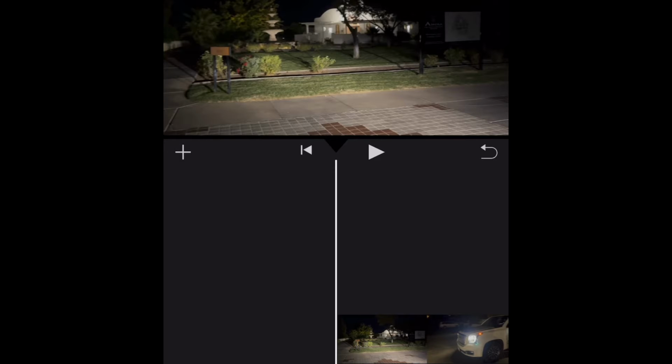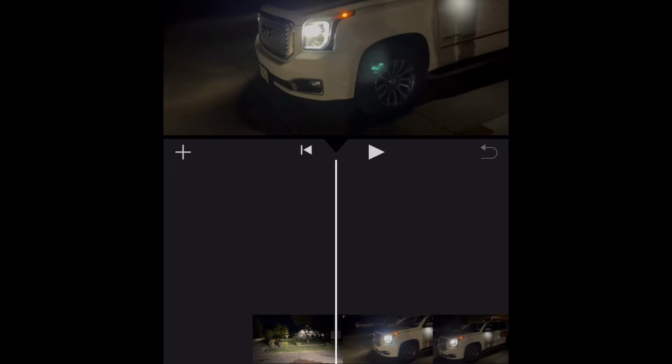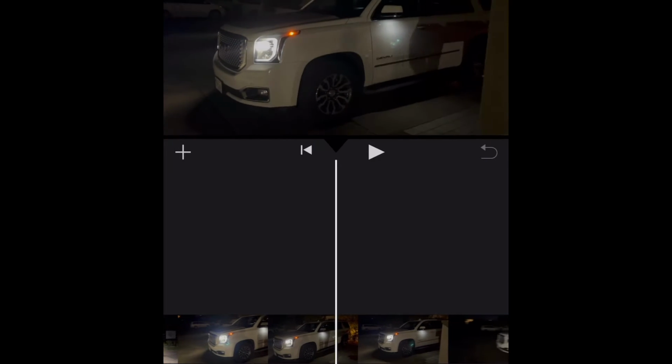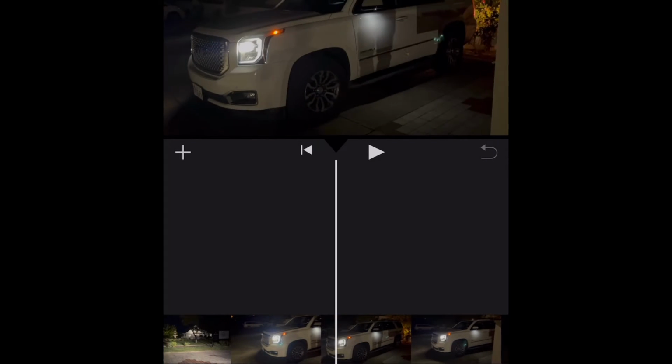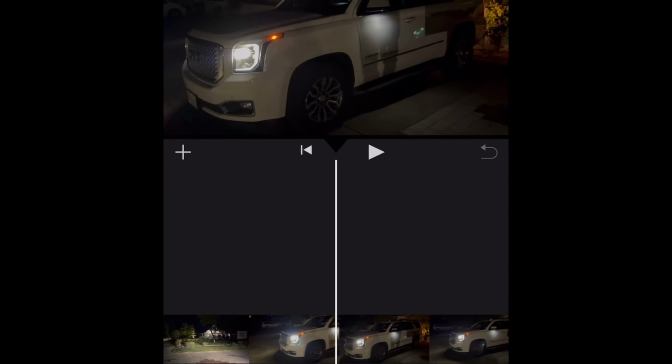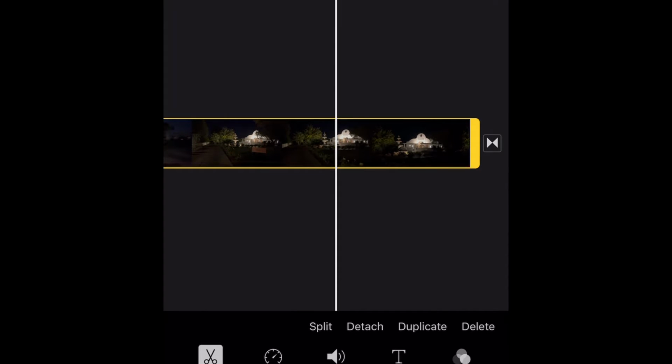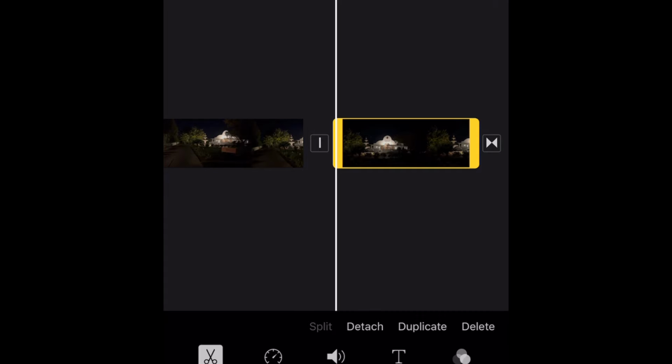Now you can just continue to review it, and you can either swipe with your finger to see it in fast motion, or you can press play to see how it's going. And again, let's say we split the video again, maybe right around here. You'll take that clip, click on the actual strip of it, split, and then let's split it again right about here. Click on it, hit split, and now we can delete whichever part of these we didn't want because maybe it was too long of a recording.